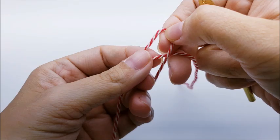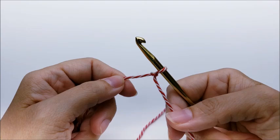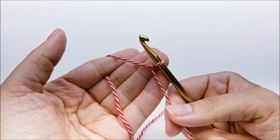So what we're going to do is go ahead and start off with a slip knot on our hook. Now this stitch is done in a multiple of 6+2, in case you want to make this dish towel bigger or smaller, or use the stitch for something else. So what we're starting on now is the width of the dish towel, not the length, the width. So if you want to follow along with me, I'm going to start out with a chain of 50.